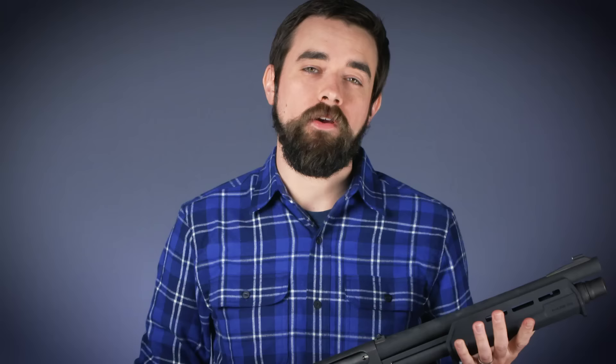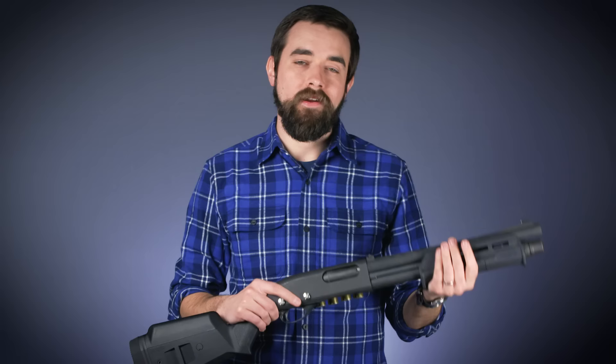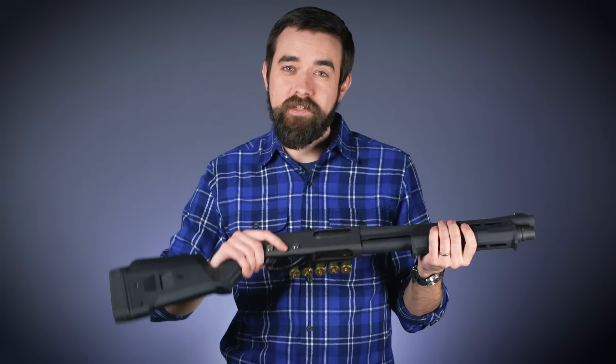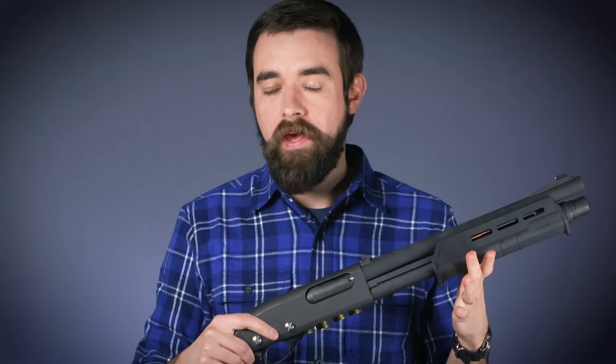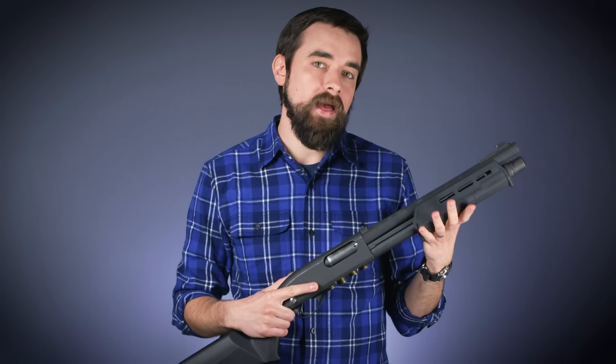There are a few reasons to store the gun this way, but as far as I'm concerned the only reason that really matters is the safety issue. Most shotguns are not drop safe, so if there is a round in the chamber and the gun falls down in the closet or is dropped, it can go off by itself even with the safety on. The safety just prevents the trigger from being pulled — it doesn't block the hammer or the firing pin, so it doesn't prevent the gun from being discharged if there's a sudden jolt. If we keep it stored in cruiser ready condition, the chamber is empty, so we eliminate that possibility, and with the slide unlocked it takes just half a second to get the gun into action.